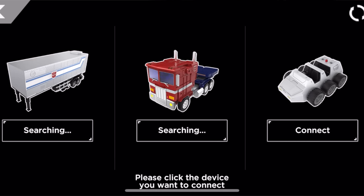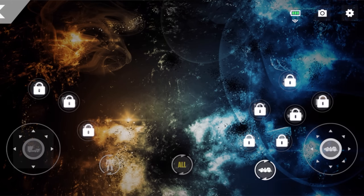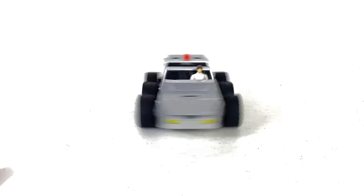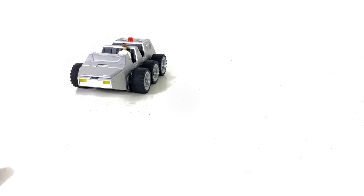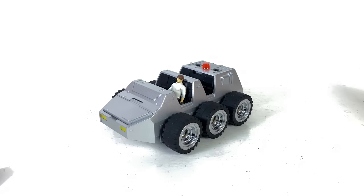Now we bring in the app. First go to your connect settings, push that button, then connect Roller to the app — that gives you full range of control. Go into remote control and you'll see Optimus and the trailer settings are locked, but the joystick for Roller is unlocked. You can move this guy around in pretty much any way you want, although it can take quite a few attempts to get the hang of it since it's on a touchscreen — a little more temperamental and delicate than I was expecting. You can get him shooting backwards, forwards, rotating a full 360, as well as moving to the side, which is really cool. Roller is a very fast little dude — I'll showcase more of that once we combine him with the trailer.